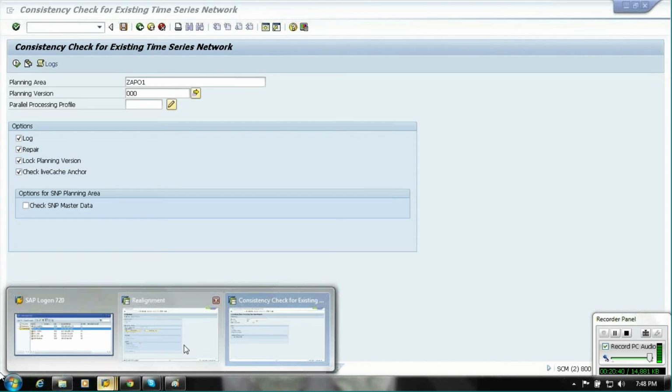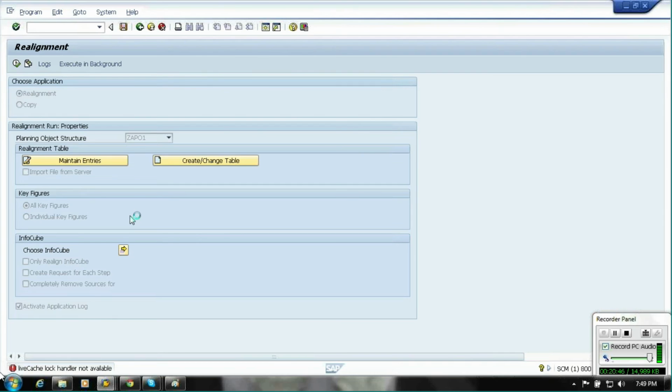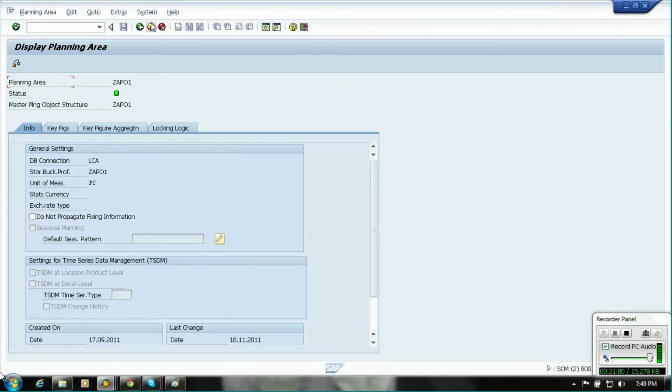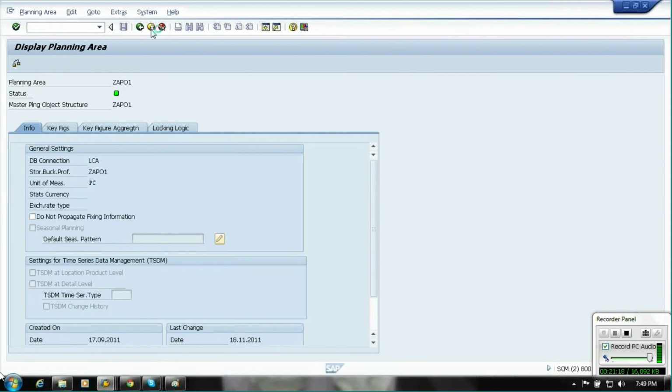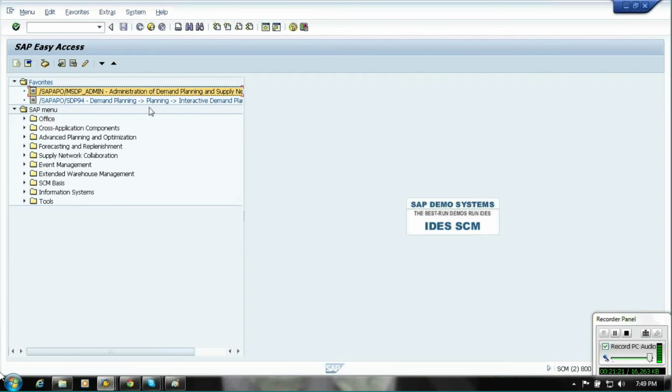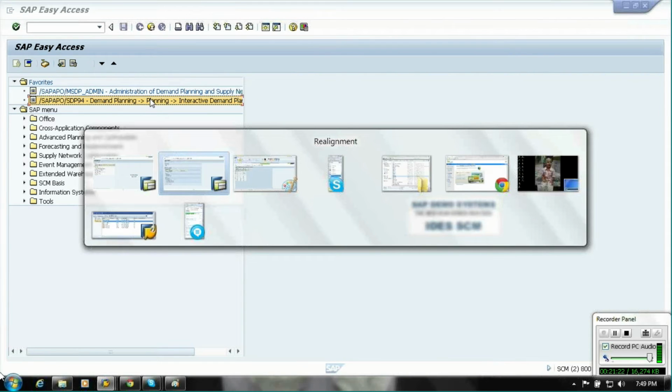And we will run the real element. I am executing this real element now.